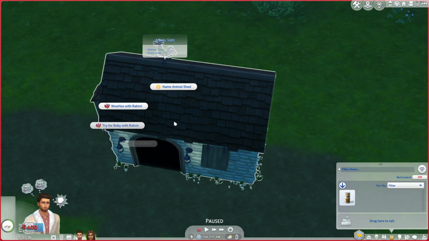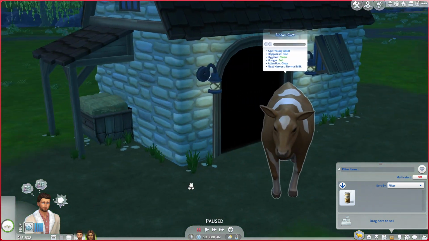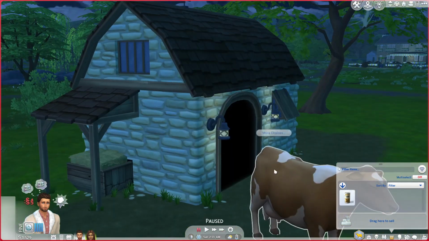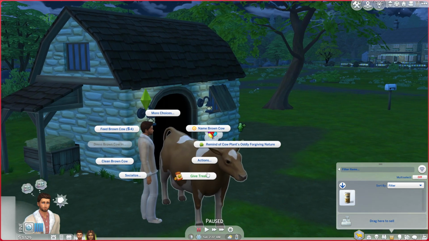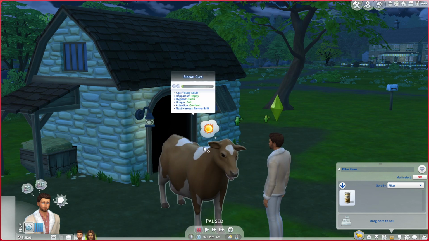Okay. Well, only one. Look at a cow. It's so cute. Oh my god. Wow. Okay, come feed the brown cow. This death is gonna hurt more than anything. Socialize, pet, and crow. Look, his friends. Socialize, hug. You're so cute.